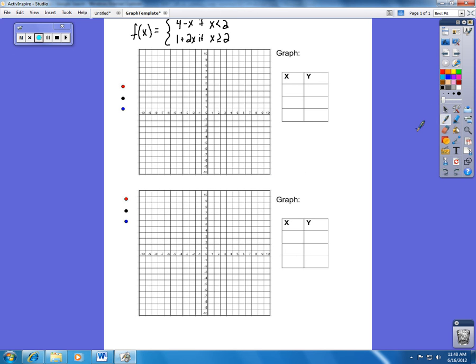Okay, so now we're going to graph our piecewise functions, which I hinted at in the last problem. The key to doing these is that you're essentially going to be graphing 2 or possibly 3 lines on the same graph. So these can be a little time consuming because, hopefully you remember, in order to graph a function you need at least 3 points. So we need to find at least 3 points for each one of these functions that's listed here.